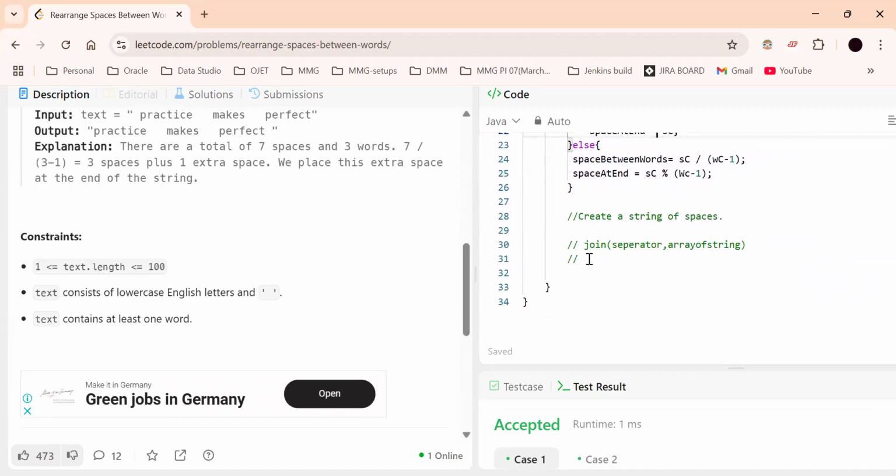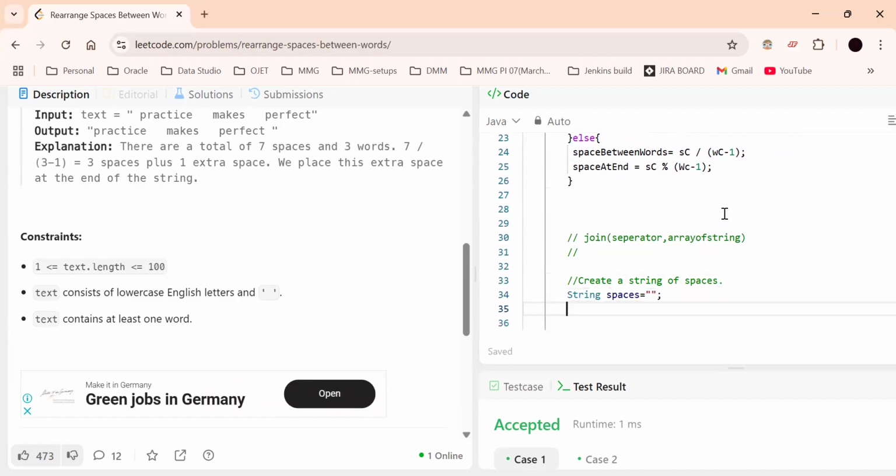So what I need to do is simply create a string of spaces. Let's take string spaces equal to empty. Okay, good.